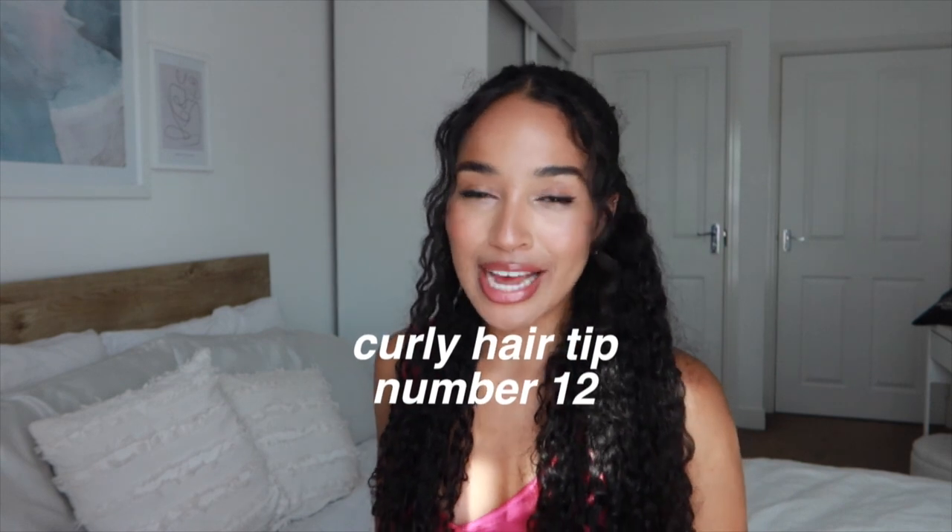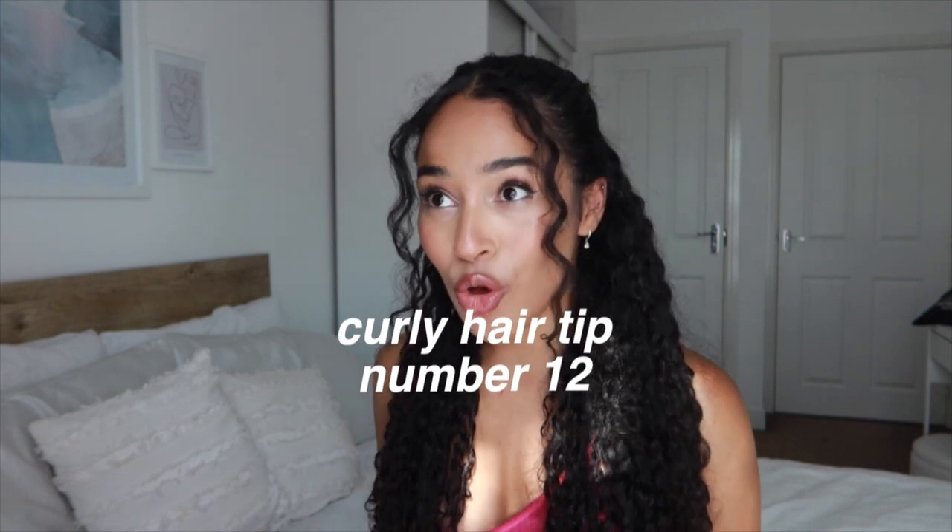My next tip is to bring a microfiber towel. You cannot trust hotels to have a microfiber towel, and you know the difference it makes using a microfiber towel versus a traditional towel. If you use that traditional towel on your hair, your hair is going to be frizzy and dry. Or even something like this — this is a jersey material made for the beach. This is by a brand called Doc and Bay and it's their quick dry hair wrap. The great thing is that the material is really quick drying — you don't want to dry your hair with a towel and then have it be soaking wet for hours. Maybe you use it at the beach, put it back in your bag and it's not going to make everything wet. Just having a regular microfiber towel is going to be essential.